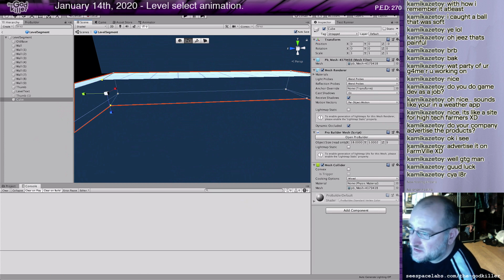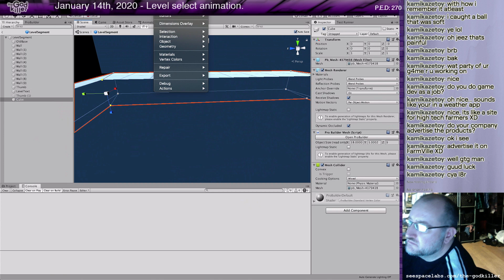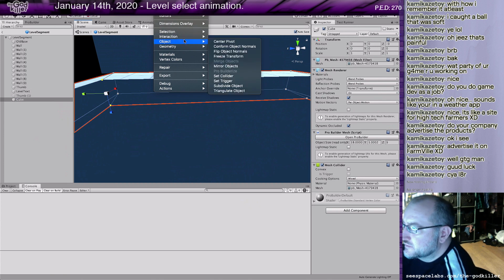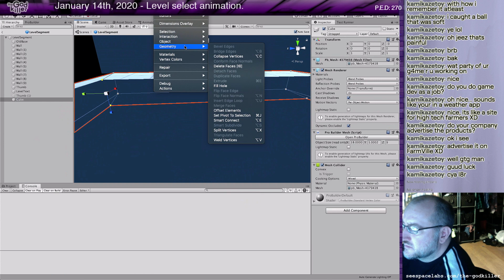Can I add a line between those? Is this what Smart Connect is for?